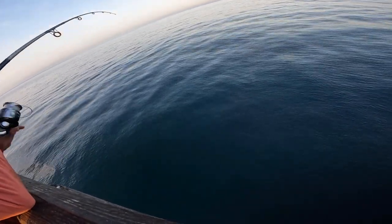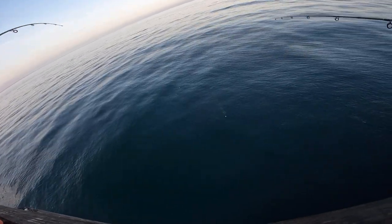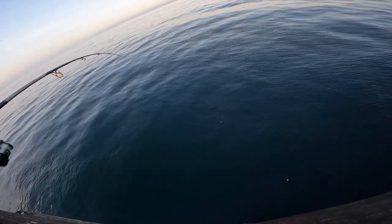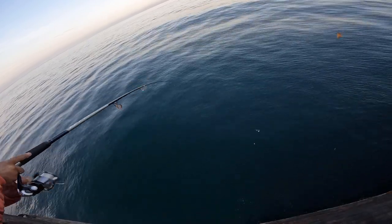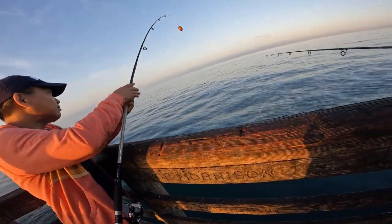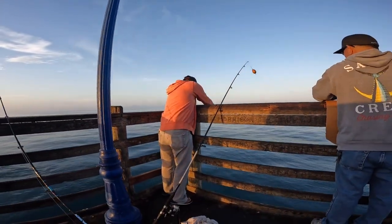We go again. Another one. Master. Oh yeah. How about you, Romeo? Not yet. So far, you're waiting for the big ones. Yeah, we're waiting for the big ones. Oh yeah. That's bonito. Oh my God. Yeah, it's bonito. You can see them from the water. You go get your fishing rod. No, later. I'm gonna vlog. It's fine.